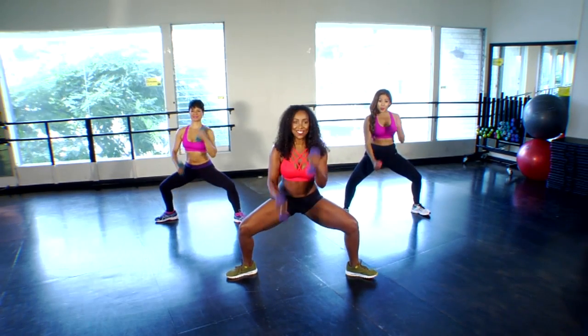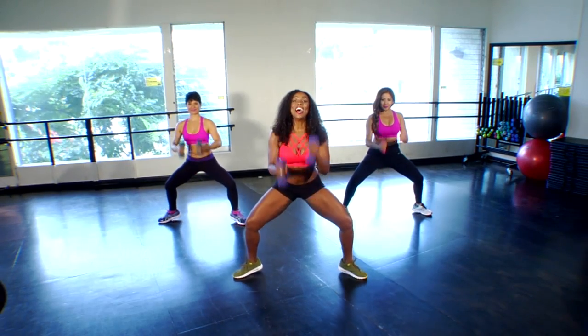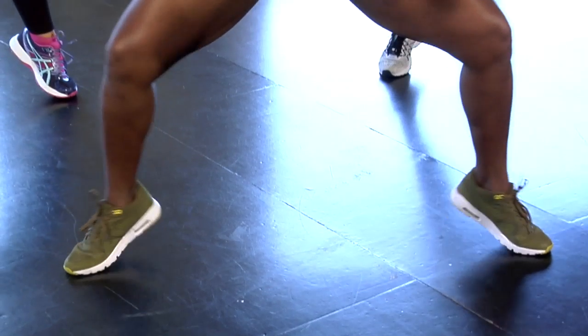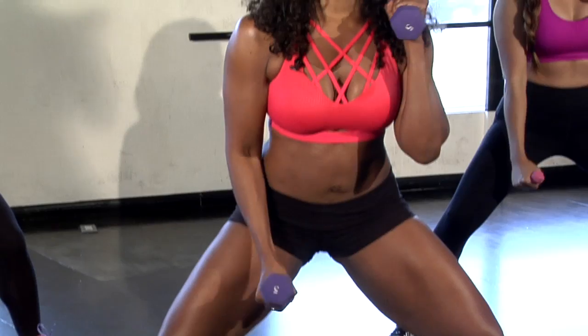Hold right here. Now we're gonna lift the heels, that's it. Up and down, good. Working those inner thighs. Tomando las piernas por dentro. That's it. Good. Four, three, two, and one. Here we go.